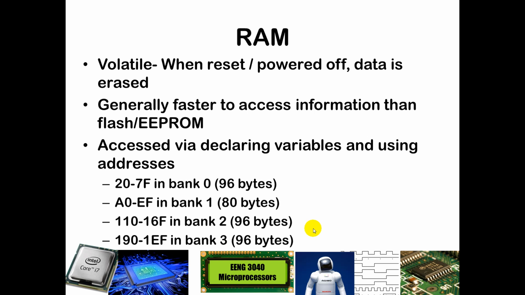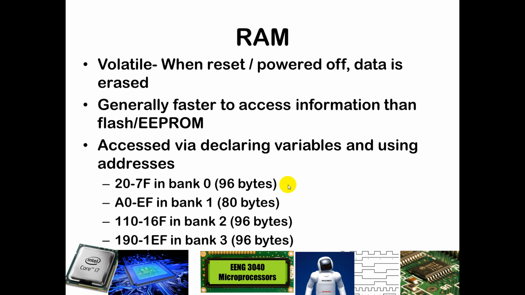But in this case, you simply declare variables using the different addresses. So typically, we've used those EQU statements in assembly. In C, those memory locations just get chosen for us by the compiler. But you've actually got some RAM space in each of the banks. Most all the RAM space that we've been using for variables has been in bank 0, which is quite convenient for us because most of our operations tend to happen while we're in bank 0 once we get all of our configuration done.